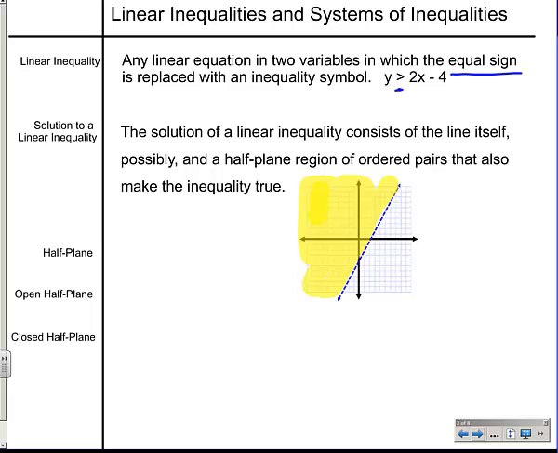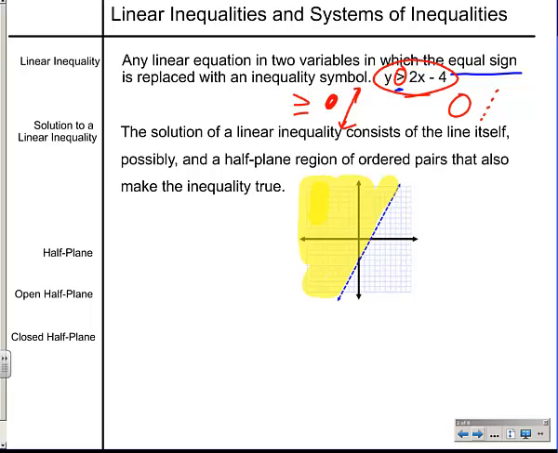So what I've done in this graph is I've graphed the equation that's up here, and you'll see that this inequality does not have an equal to sign, so we leave our line dotted. A non-equal to sign is akin to an open circle, and in the case of drawing a line it would be a dotted line. If I did have an equal to, a symbol that looks like this, which normally is a closed circle, instead of a dotted line I would draw a solid line.